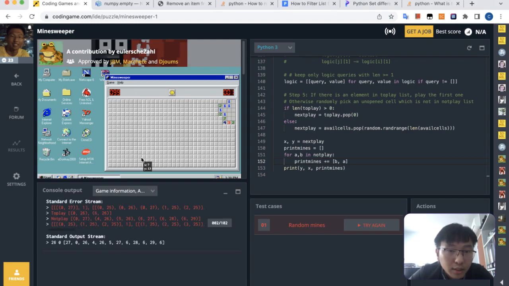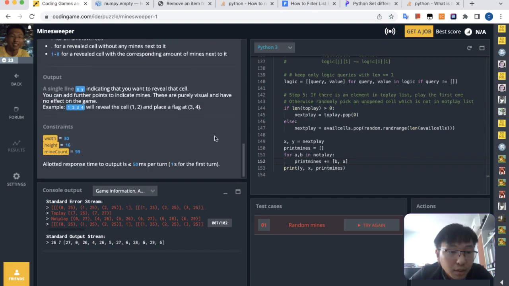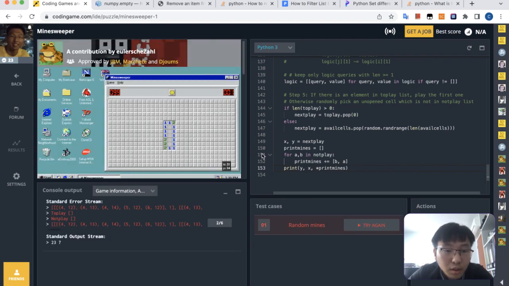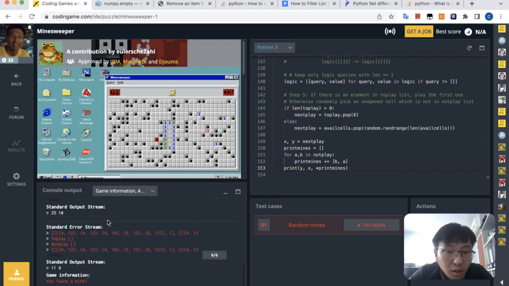Yeah, okay, let's see. It's not exactly. I thought I would be able to pin it. Oh, okay, because I put in brackets, so I need to do it like that. Okay, here we don't have any mines, so it's fine.